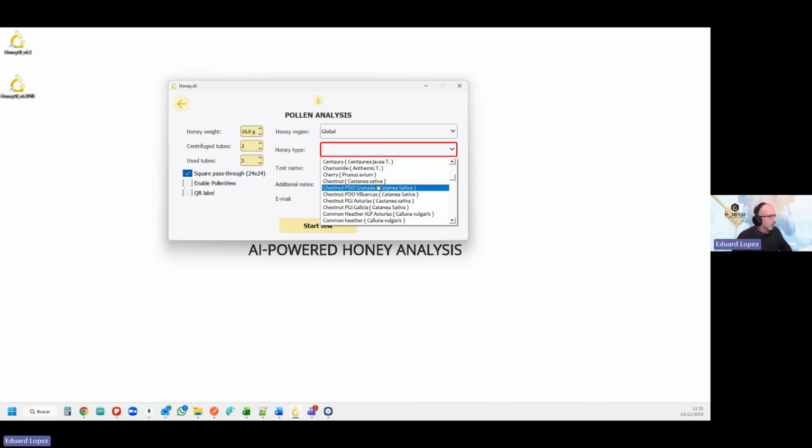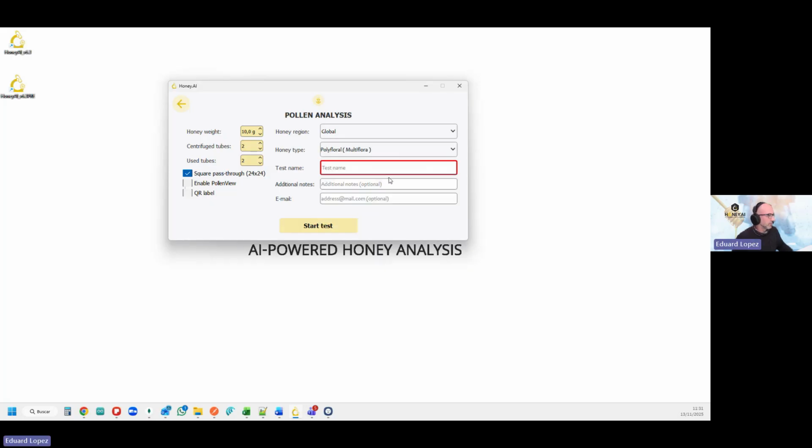Okay, you can put the type of honey, the target honey. It's not necessary, but if you put the target honey, after in the report you can see more information of this honey. If you don't know what is the origin, you can put multiflora or polyflora, and it's fine.